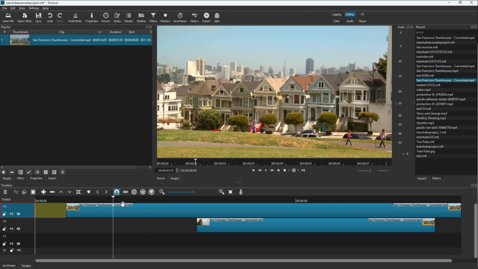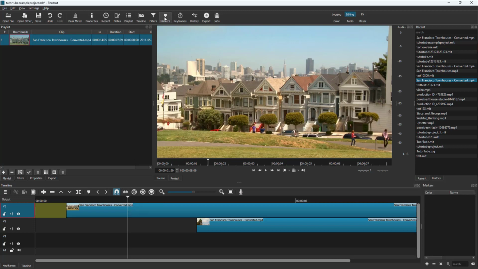So I'm going to go over here on to, let's say, this page. I'm going to bring in my timeline cursor over here, and then I'm going to click on markers right here. Once I do that, on the right hand side, you can see that the markers option is here. So I can press the plus button over here and the marker has been added in. So the green marker is added in.